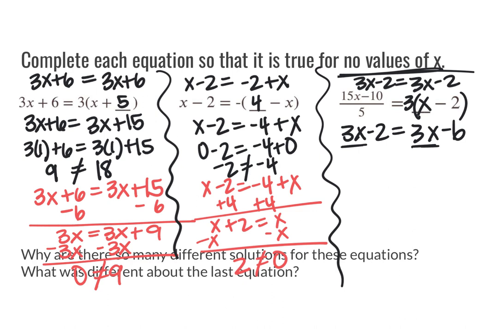Well, is there something else that I could put here? Is there something else other than what I put? Yeah, there are other things. But the main thing is, if we have the same variable term on both sides, if I got a 3x on the left and a 3x on the right, but I'm adding or subtracting two different numbers, in that situation, that's where it's going to be no values of x will work, or no values for the variable will work, or no solution, okay?